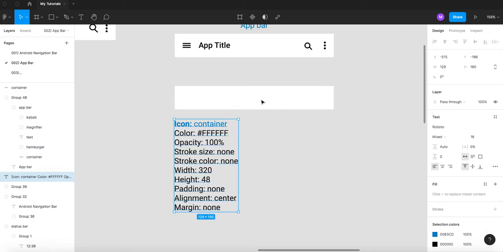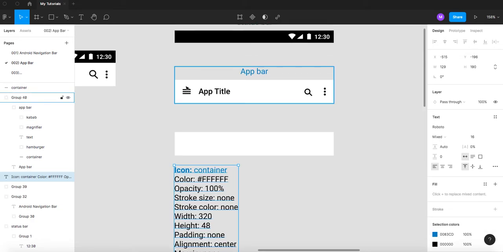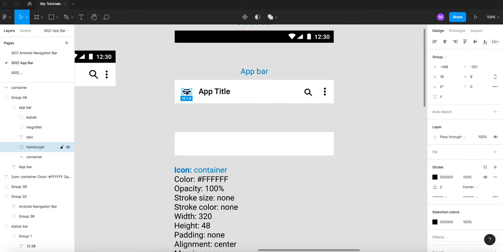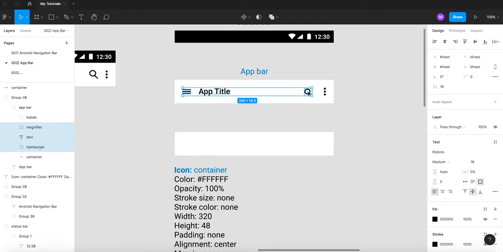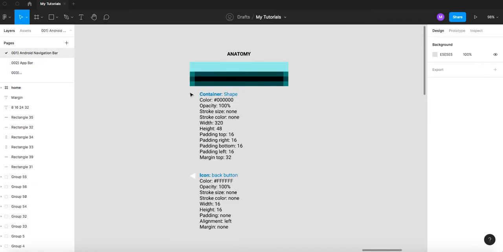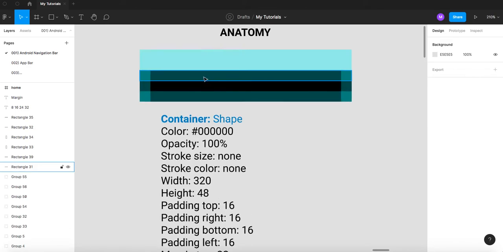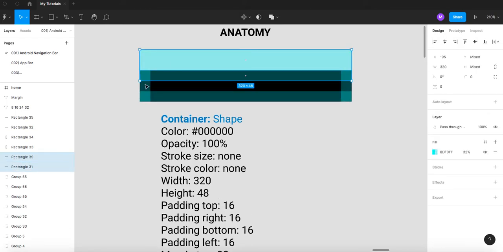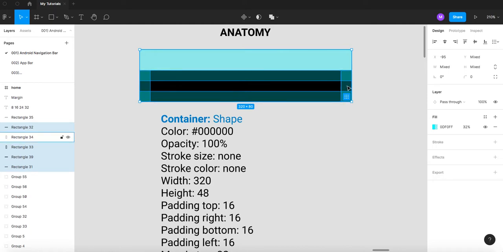Padding, let's select all of them like I showed before, 16 by 16 by 16 by 16. It's the same approach as this one. I will copy exactly the same.